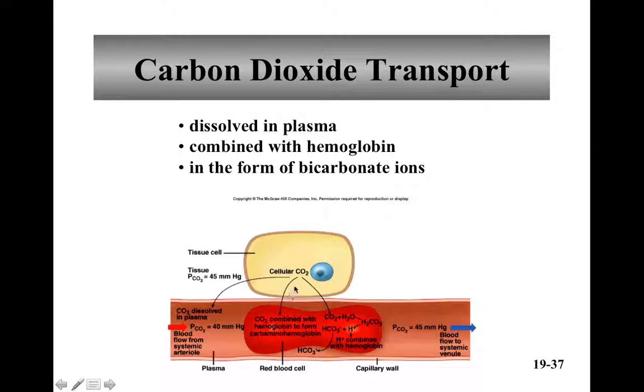And so here you have cellular carbon dioxide. The cellular carbon dioxide is given off into the blood, and it can dissolve in plasma to a certain point, and then it will get into hemoglobin, and it will combine with hemoglobin to make carbaminohemoglobin, which is a crazy word, and you don't have to remember that. And other times it will become HCO3, which is bicarbonate, and that bicarbonate combines with hemoglobin to make H2CO3. And so that can travel through the blood that way, but because it has extra hydrogens bonded to it, it can make the blood acidic if it's not regulated.